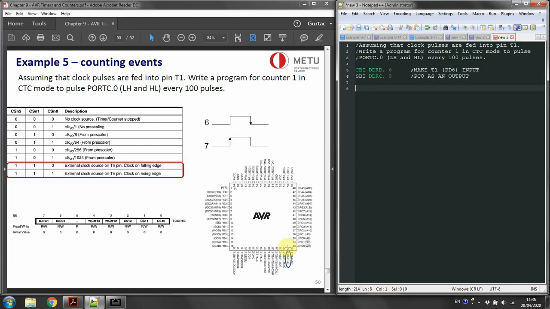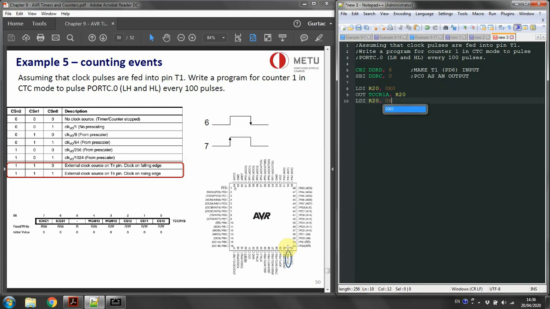And then what we do, we have to set the control registers. So LDI R20, 0x00, out TCCR1A, R20, and we repeat the same thing for TCCR1B.